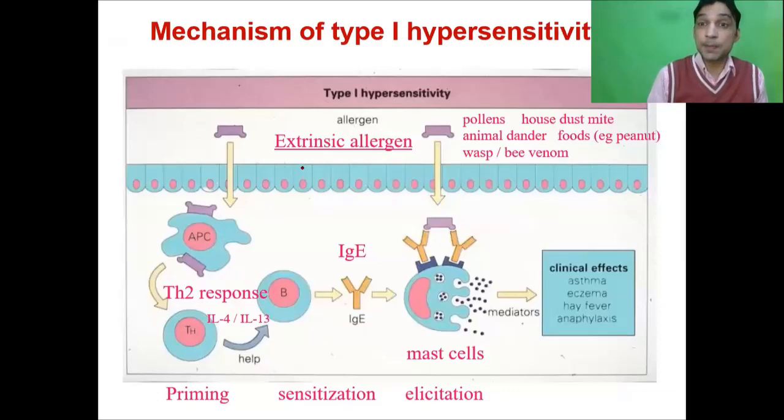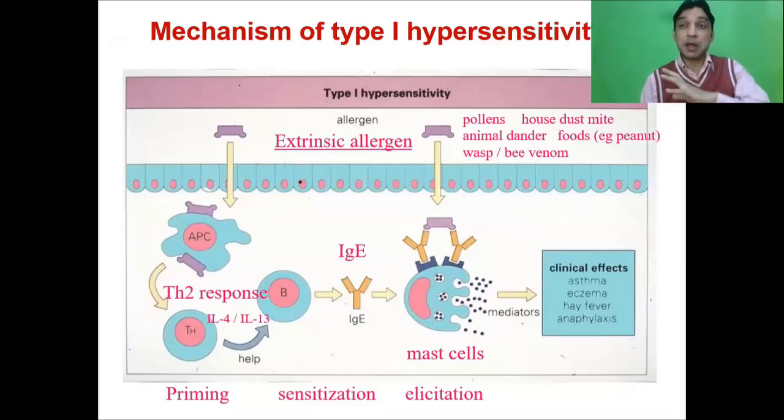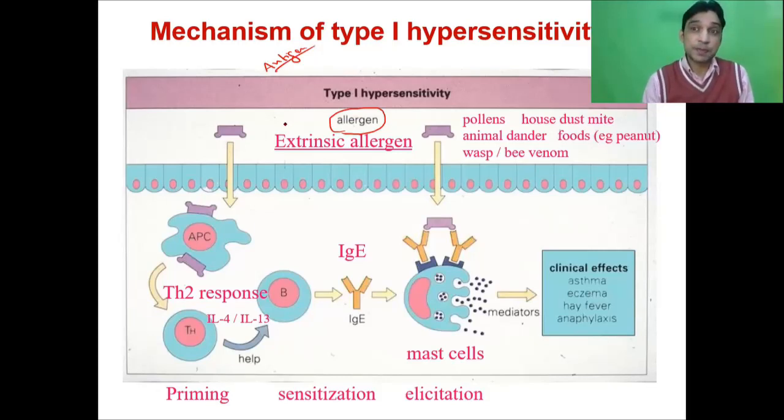Now see how it happens, because of a certain XYZ antigen, because of a certain chemical present out there, how it actually leads to this sudden and immediate anaphylactic reaction in the person's body. Okay, so there is an allergen, there is an antigen. The term allergen, you can separate from an antigen, but not very much. Antigen is anything which can trigger the immune system. That's more or less how we can make sense of it.